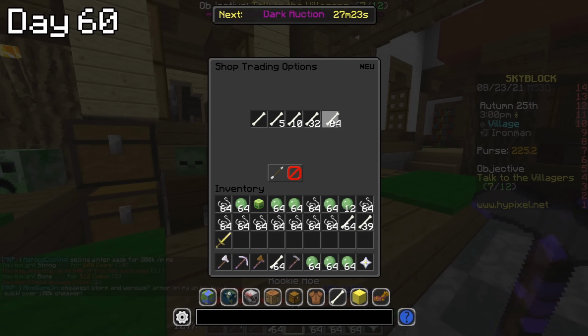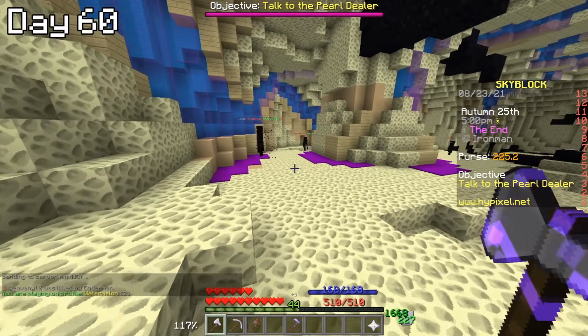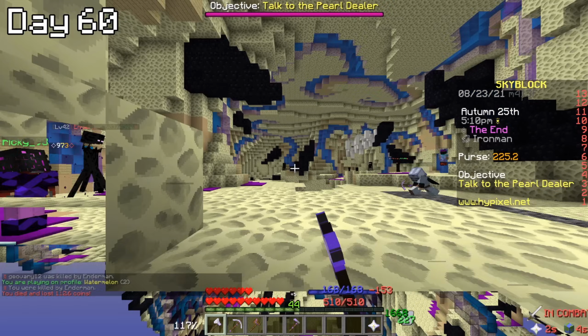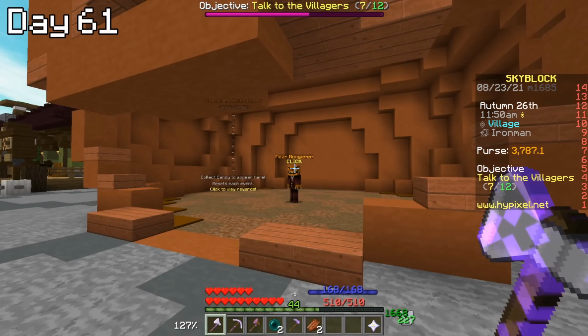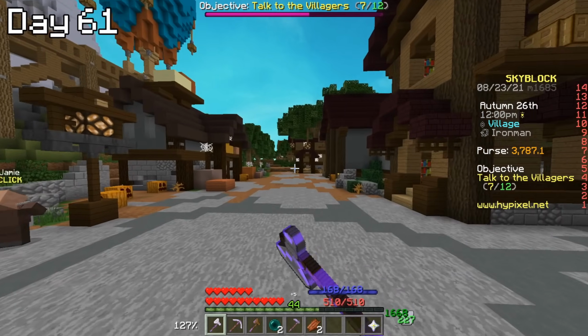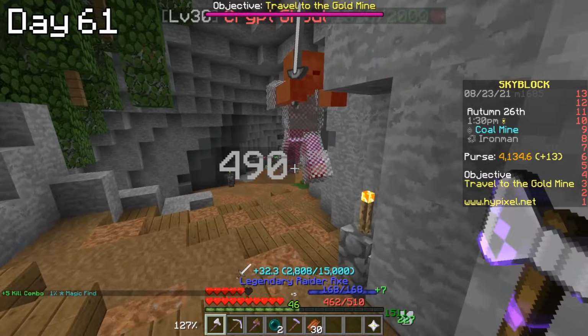And then I decided that we should try out yet again the one and only The End, which was unfortunately quite a fail. Anyways, day 61 came around with Spooky Festival, and this meant we could get our first candies. So I decided to go grind out crypt ghouls for some additional combat XP.